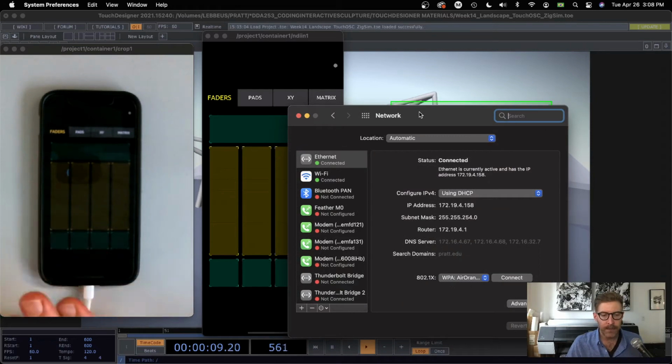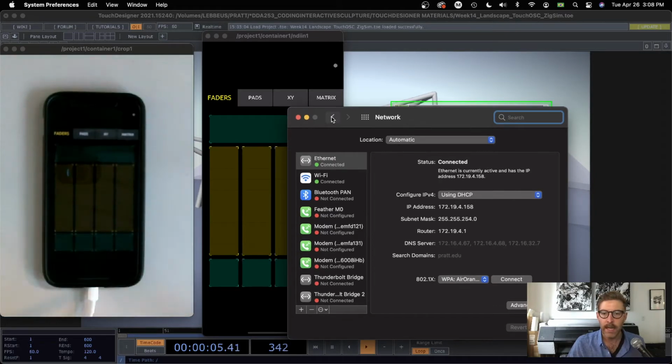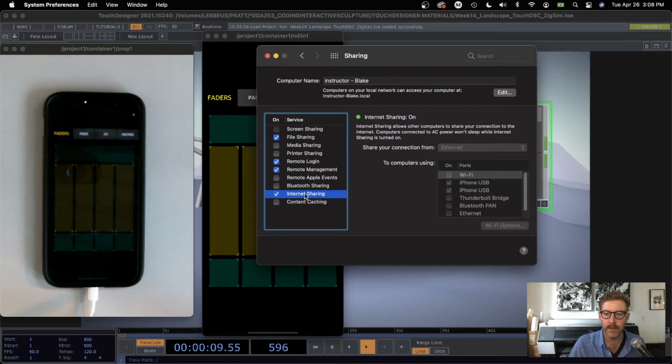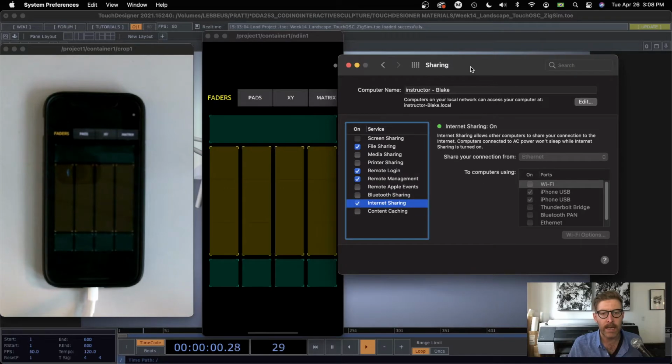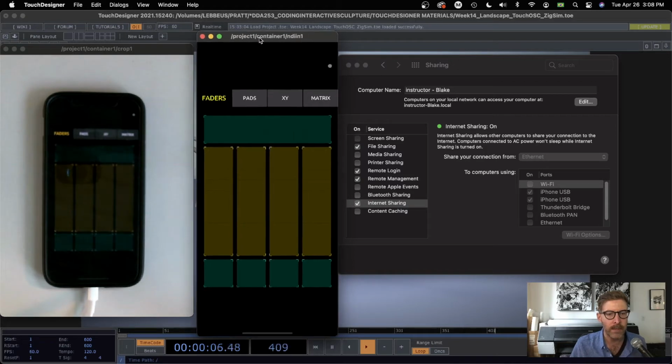What I'm doing is I have my smartphone connected with the cable here via USB. It's plugged into the computer. And I am sharing. So if we go into sharing, internet sharing, iPhone USB is selected here. So my iMac is sharing the connection with the smartphone. And also that makes the NDI much more responsive. If you're doing NDI streaming over a Wi-Fi network, it tends to be very choppy.